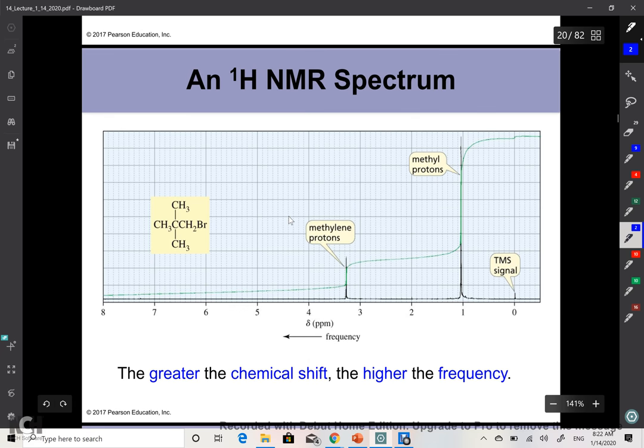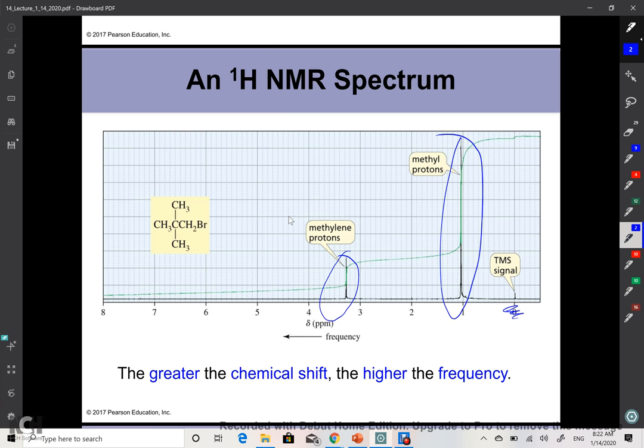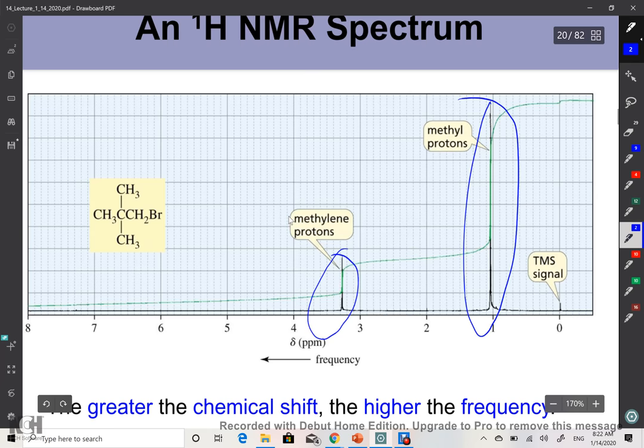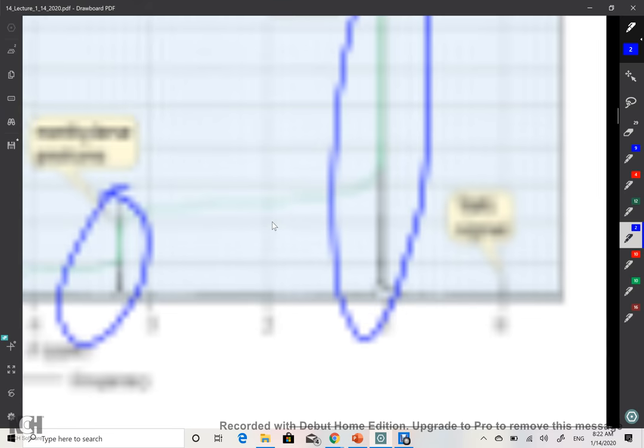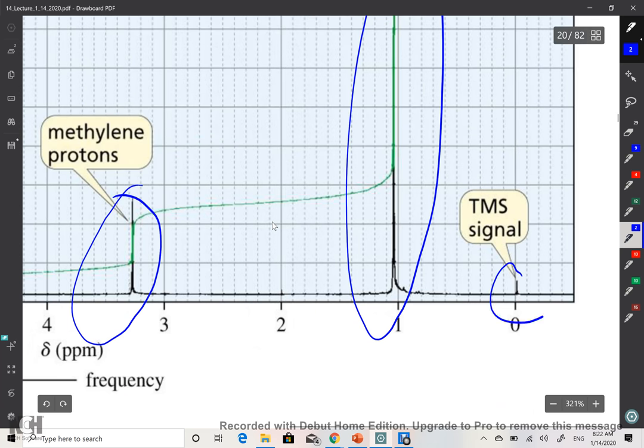Yeah, this is your first NMR spectrum. That's how a typical NMR spectrum looks like. Okay. So how many signals do we have in this spectrum? Okay. So we have two signals in this spectrum. We have this signal and we have that other signal. This one here is the reference signal, TMS. That's why the value is at zero. Okay, here, that's our reference signal. The value is at zero. So we just simply use that as a reference, TMS.